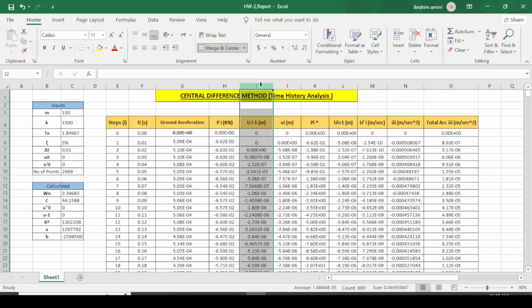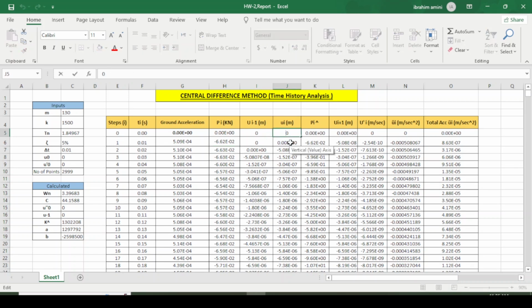U means it is displacement in meters. This is one step below, minus, this is the normal, and here is one step above for the displacement, the ith step plus 1, and the ith step minus 1, which is on the downside. Now we have here the displacement, which is 0. And here is also the displacement, taken from above, from the ith step plus 1, taken from here.